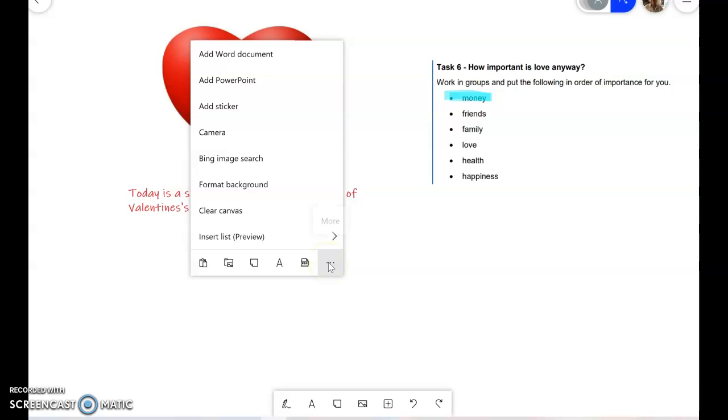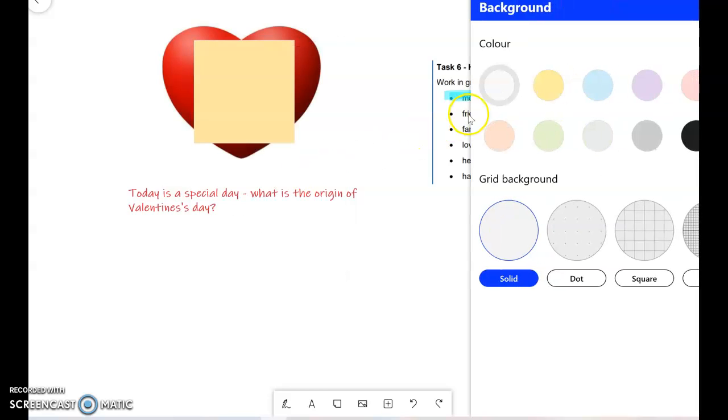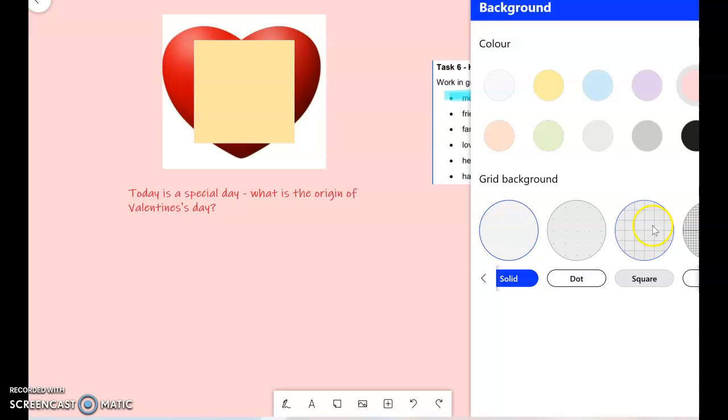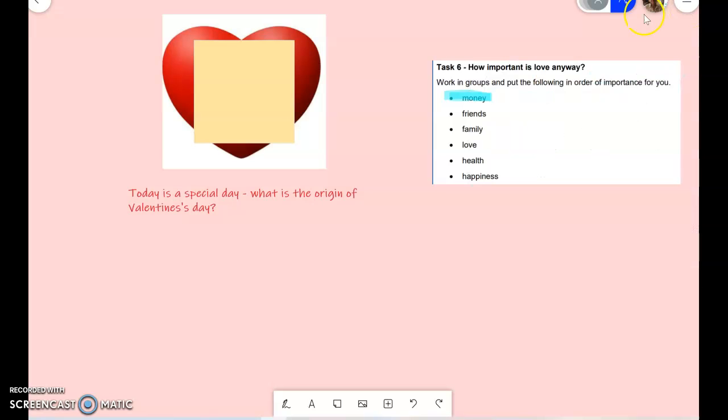And something that Laura quite likes us doing is formatting the background. So for students who find white a bit strong, you can choose your colour here. So you could have a nice little pink background. That's quite pretty. If you're doing maths or something, you can have a grid or a graph. And you've got a little bit of flexibility here in what your board looks like. So I really hope that helps. Let's close that one down. Any questions, just shout, obviously. Okay.